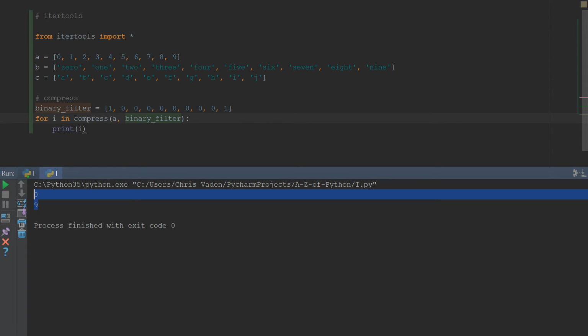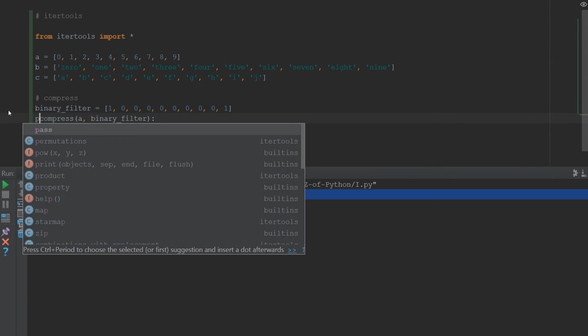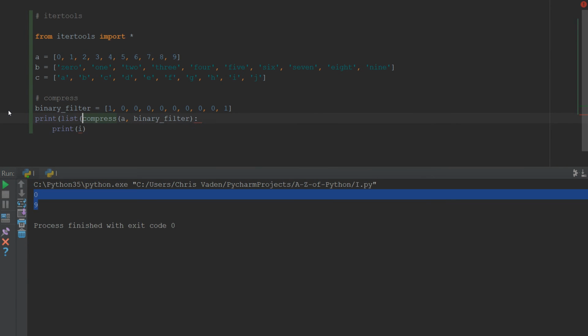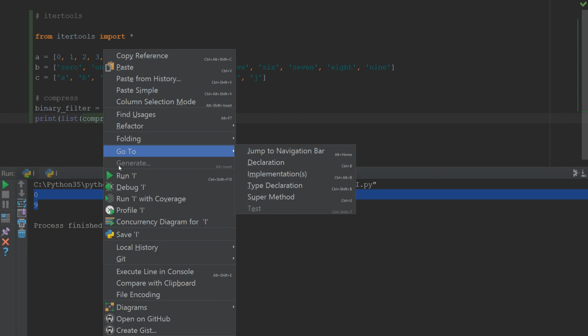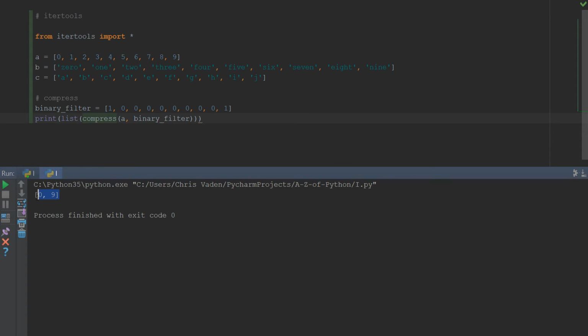You could also do something like print list, and you can get them in a list, so you could assign this to something like that and then print out A. So if you want to manipulate the list later on, you could do that.